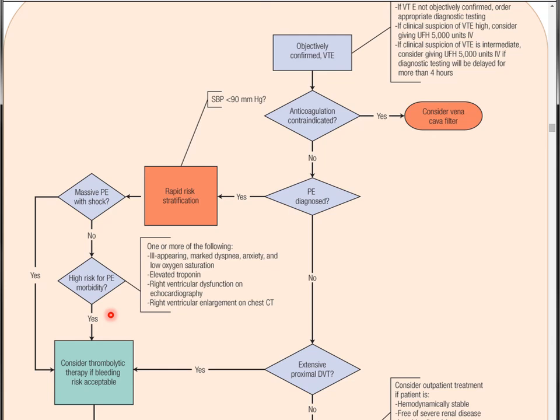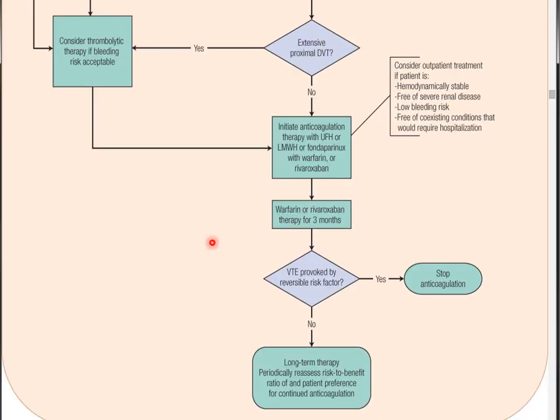It's a continuous drip. Versus enoxaparin, we can actually give it as twice daily dosing. Again, you can do that IV or subcutaneously, and that is also your treatment dosing. Dosing is typically much higher for treatment than you see with prophylaxis. So that's one big difference you'll see there. So anyway, consider thrombolytic therapy if it's a more serious condition, but otherwise, we talk about unfractionated heparin and low molecular weight heparins.